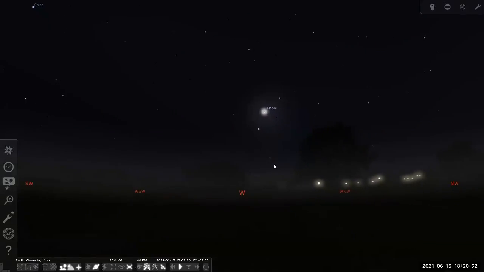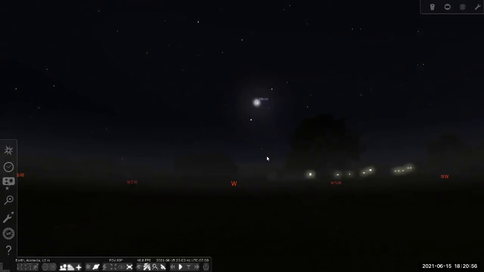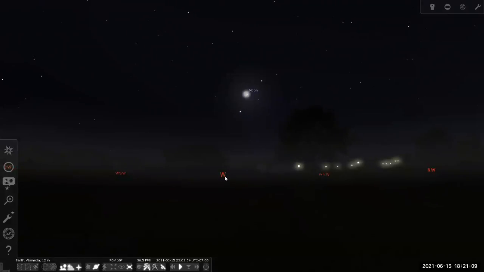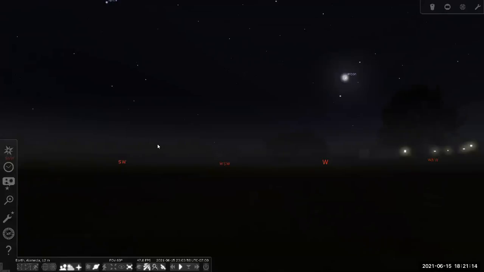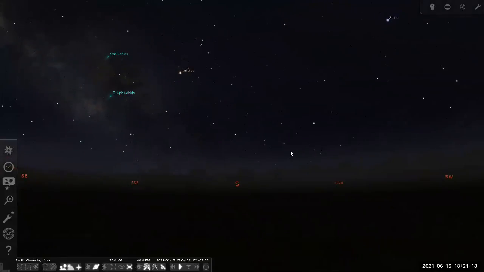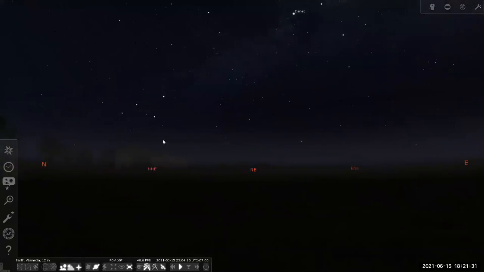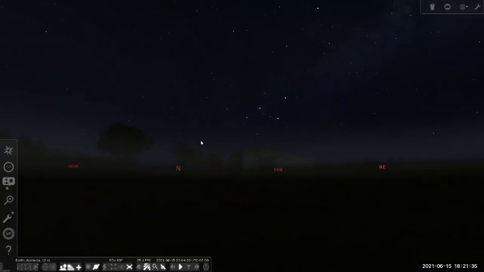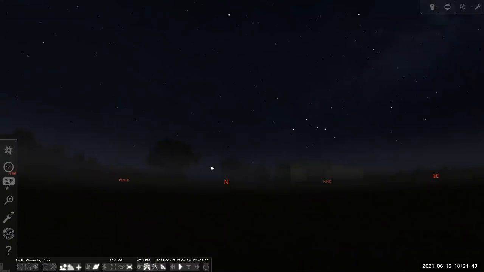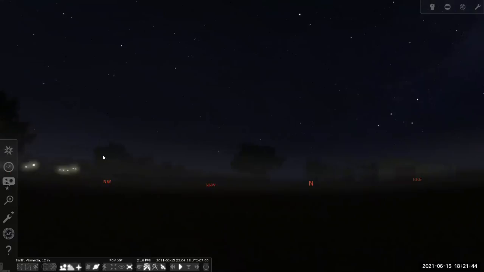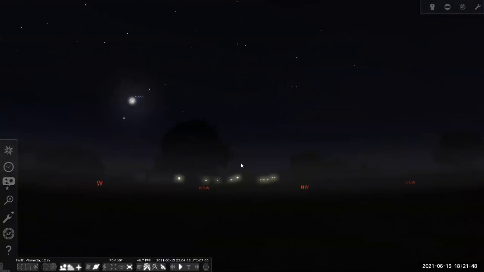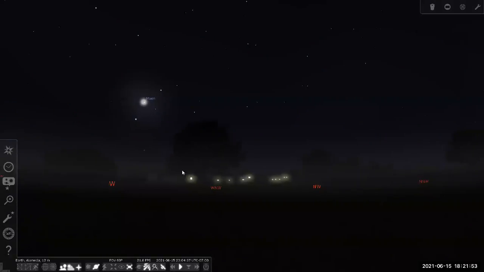But one of the ways it's useful is, with a little bit of imagination, you can still imagine what you'd be seeing either in the planetarium, which is the simulation of the real sky, or in the real sky. I turned these cardinal point labels on to help us have that sense. If you're standing out in an open field, then through looking at a map and compass, you would have an intuitive feel for where the southern direction is and where the northern direction is. You would take some time to orient yourself. But in this simulation, it's hard to have that feel, so I have these cardinal points labeled to help your imagination. And I'm pretty sure those lights are a simulation of a distant town. Those are not actually starlight.